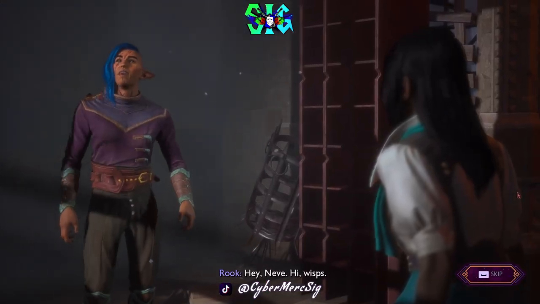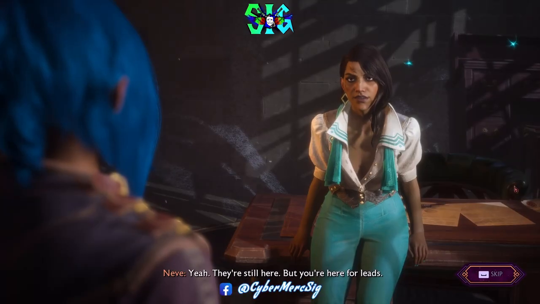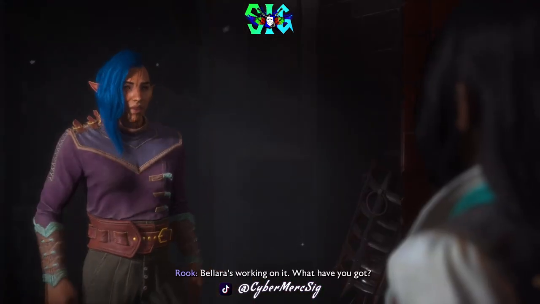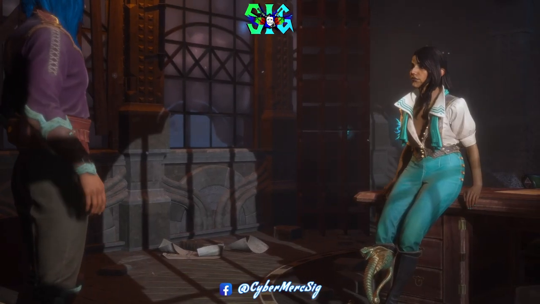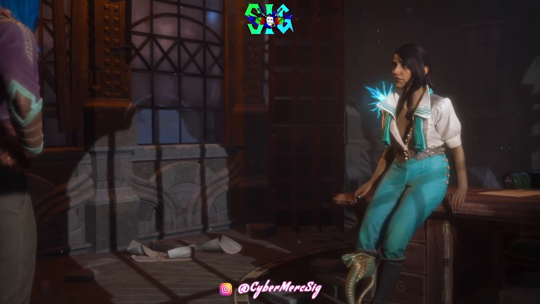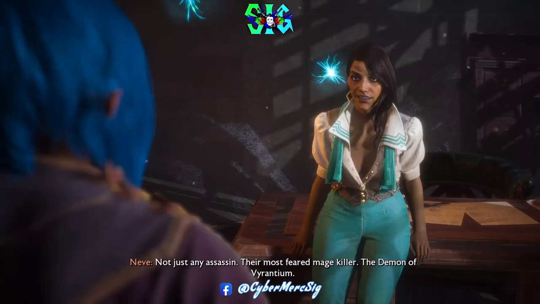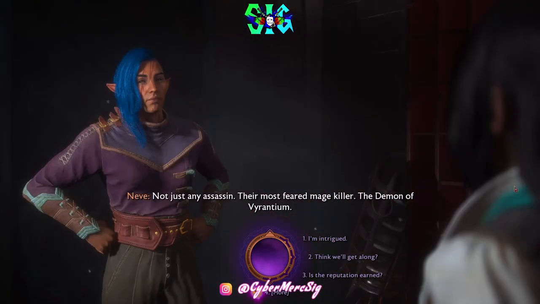Hey, Nev. Hi, Wisps. Yeah, they're still here, but you're here for leads. You want allies to go after the gods. I've got places to look, if we can get anywhere but Arlathan. Belara's working on it. What have you got? Let's start with the angles we know. The gods are corrupt magic personified. Who do we hire to fight that? First, the Antivan Crows. You want to fight gods with assassins? Not just any assassin, their most feared mage killer, the demon of Virantium.